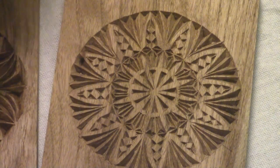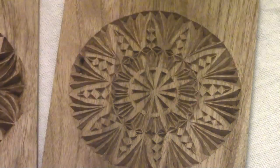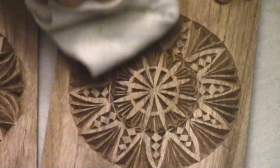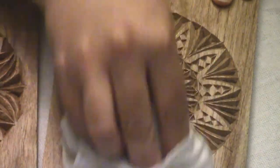This one's one of my favorite too, just because I didn't think it was going to come out so well. And it's not that I underestimated myself by any means, it's just it looked so complicated. But once you get on a rhythm, it's so easy to lose yourself in carving. And I think with all that's going on in the world right now and how we're all cooped up inside, this is an excellent hobby to get into.